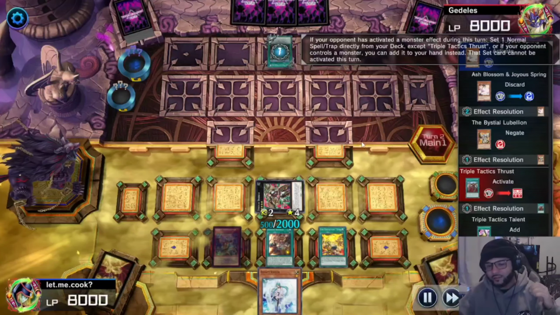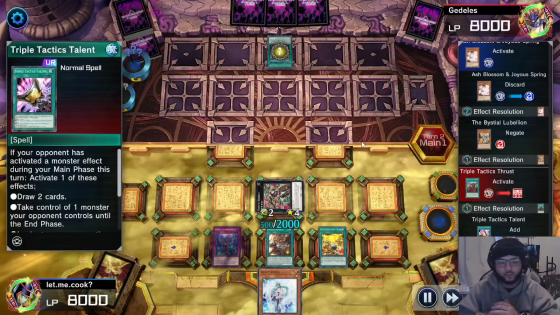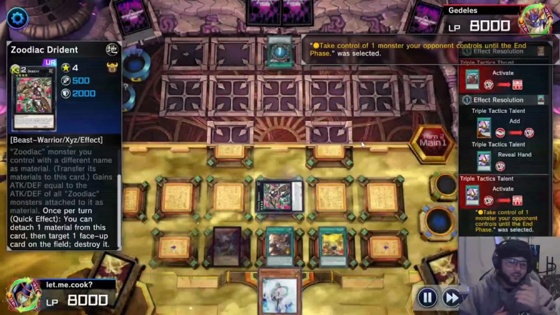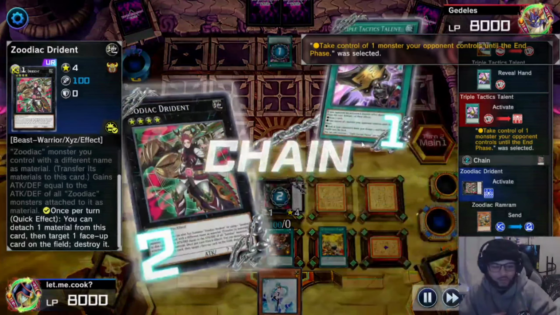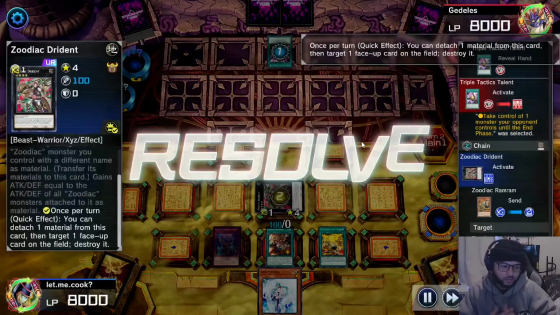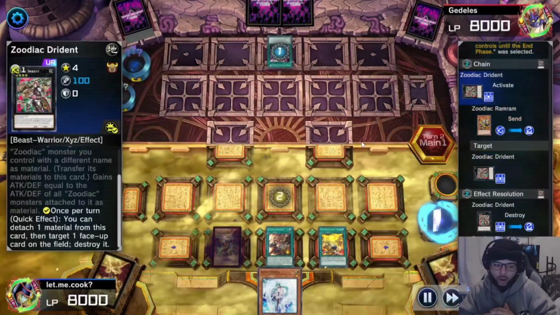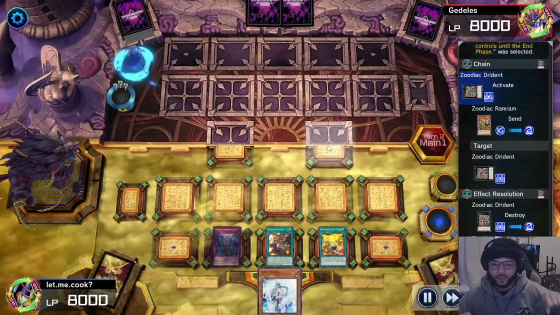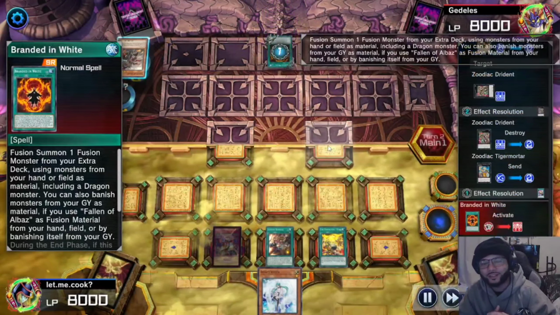So of course they're going to activate the Triple Tactics Strut, getting the Triple Tactics Talent, but they're not talented, bro, I promise you. Because they're going to try and take over my ZOODIAC Trident, and I'm just going to pop myself. I'm out of here, bro. I'm gone. No vemo, because you're not taking over my monster, bro. Congratulations, you played yourself.